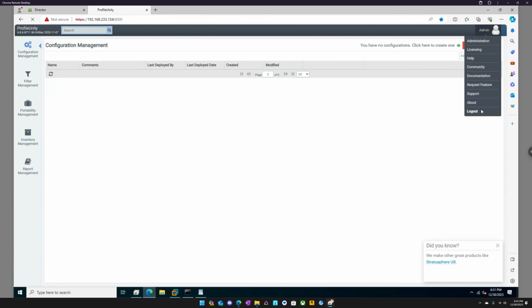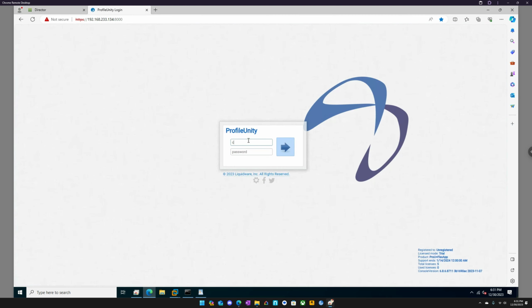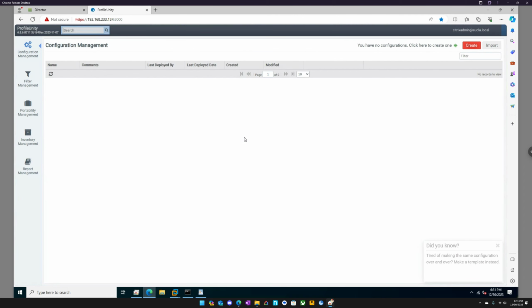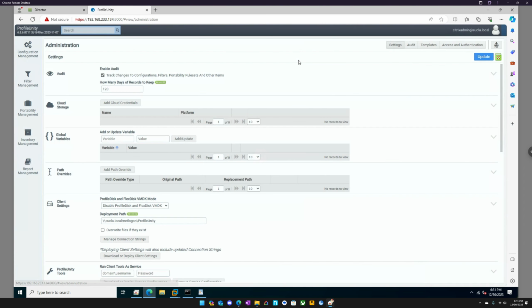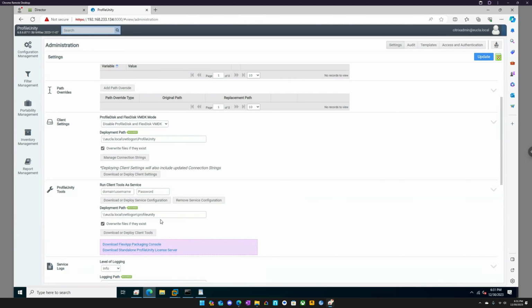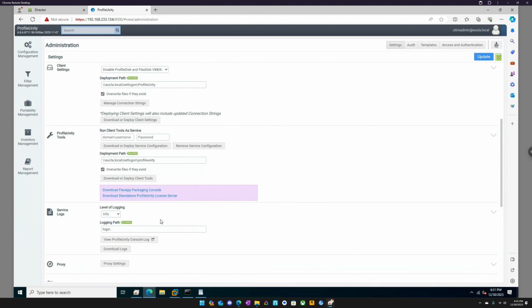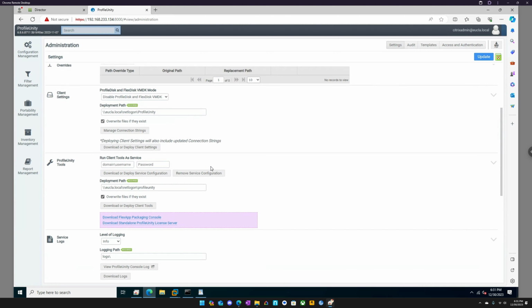So let's log out and let's test our domain admin account. Look at that. Works. It wants us to create. We're not ready for that. Overwrite for client settings so we can redeploy as needed. You can turn it off if you are uncomfortable, but we're going to update that.